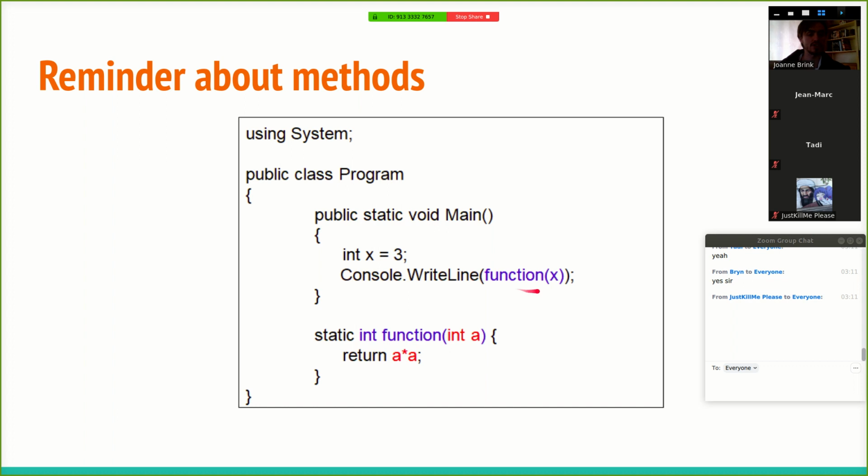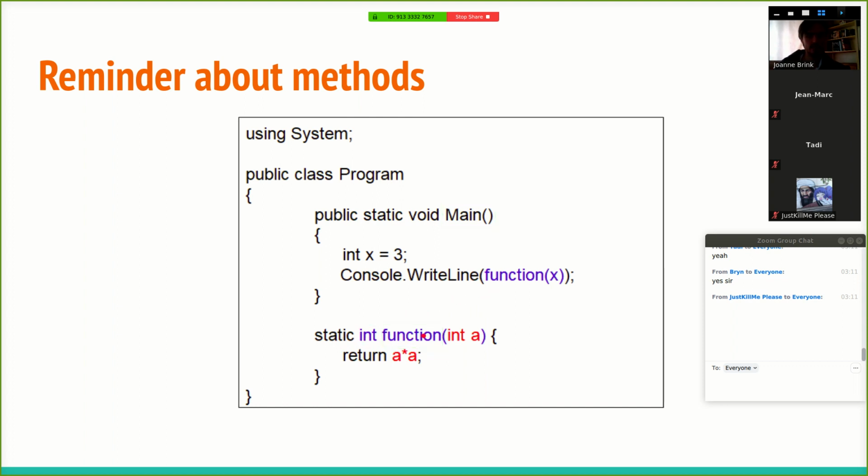But then we say function x. Okay, so what's that doing? Well, we can see we've got two methods defined here, right? Main and function. So when we call function x, with these two little normal brackets, the parentheses, C# knows this is a method. So C# goes ahead and finds function just from its name. That name does have to be unique in the scope, inside class program, so that it's able to find it.